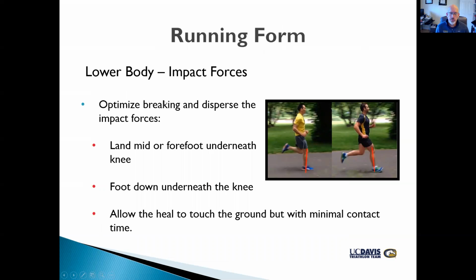Okay, so one of the other elements of lower body running form is the impact forces and how your foot strikes the ground. Really, the goal in running is to be able to strike the ground mid-foot versus heel striking. Mid-foot striking really allows you to carry that momentum over the top of your foot versus landing behind it. This actually creates kind of a braking force and slows your momentum down. So then you have to overcome that and then re-accelerate into the next stride. And when you do that repeated thousands and thousands of times over the course of your run or race, then you're just expending that much more energy.